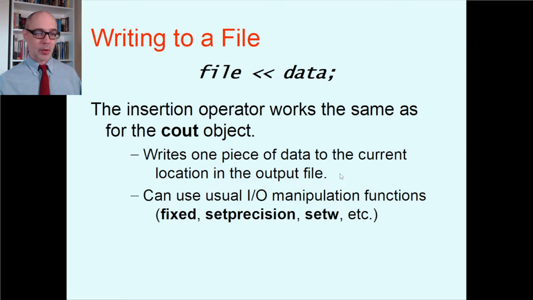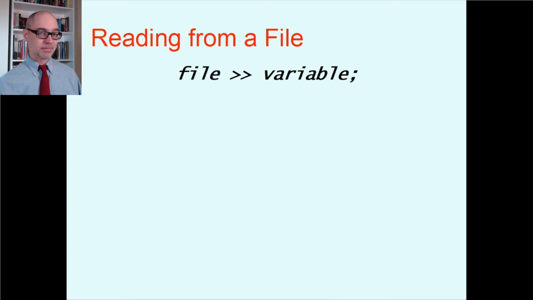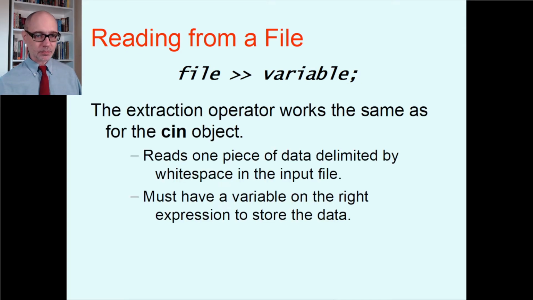Now what about the opposite direction? What about reading information from a file into your program? What's that look like? That looks like this. Okay, you can probably guess that, right? So this here, that right arrow, that double right angle brackets, that's the same extraction operator that we've been using for cin all the time. Now over here on the left, you do not have cin. You've got the name of your input file stream object. Over here on the right, as usual, you've got to have a variable. No question about that. You've got to have a variable to receive the one piece of information coming out of the file. And that works exactly like the cin object. So all of your practice with the cin object pays off here.